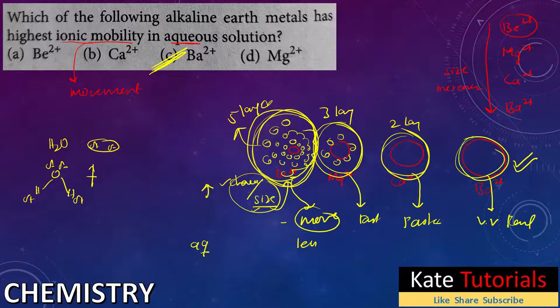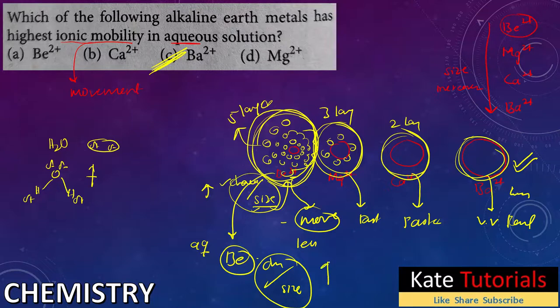Whereas this is barium, this is beryllium, what happens? Size is small, charge is 2+, so charge to size ratio is more, right? Charge is 2+, size is very small, so anything divided by small is nothing but big one, right? So charge to size ratio is more, because of which more water will surround, so size of Be2+ with water will be very high compared to Ba2+, so it will be less mobile because of hindrance, whereas this will be more mobile, means more movement. So answer is Ba2+.